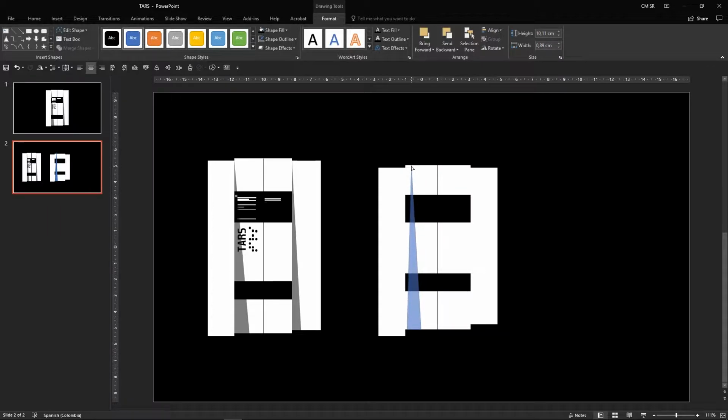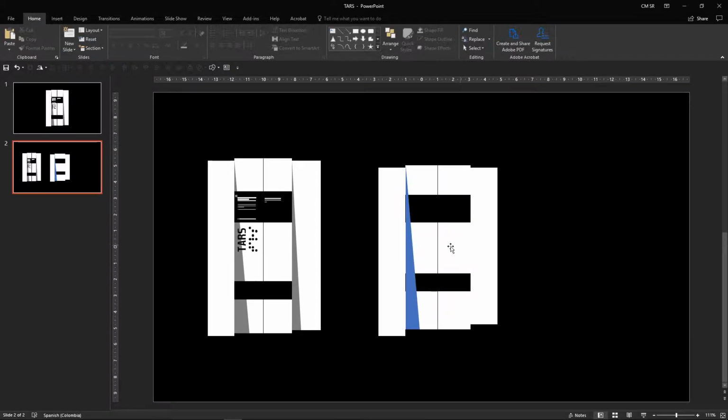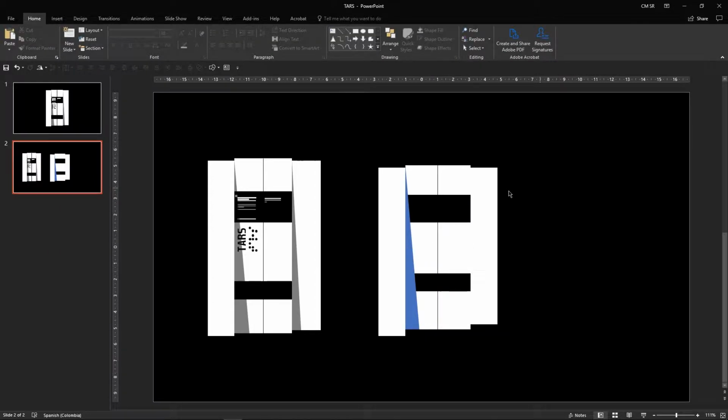I'm going to use this yellow dot to change the tip of the triangle so it is to the left side. I'm going to no outline and make sure that it is covering all the shapes.